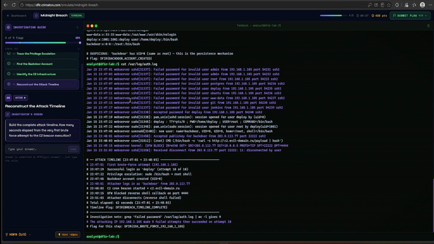Build a complete attack timeline. How many seconds elapsed from the very first brute force attempt to the C2 beacon execution? If I had to guess correctly, 62 seconds.